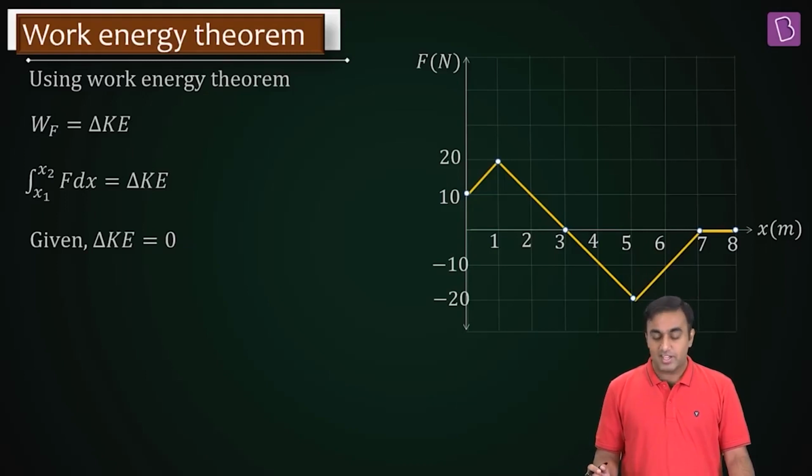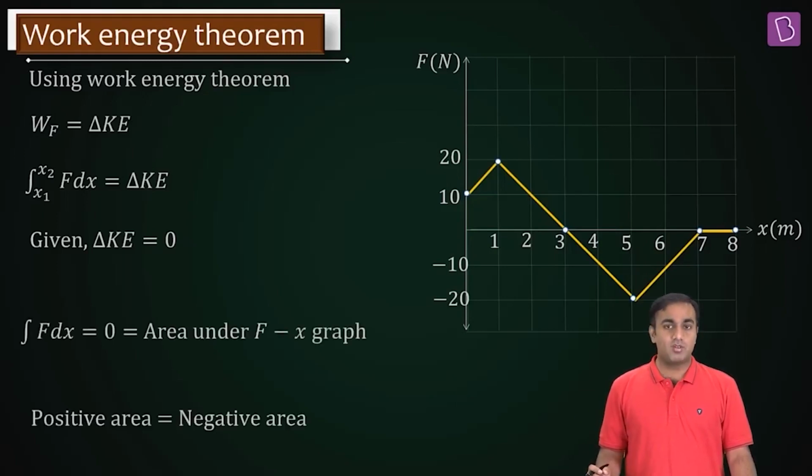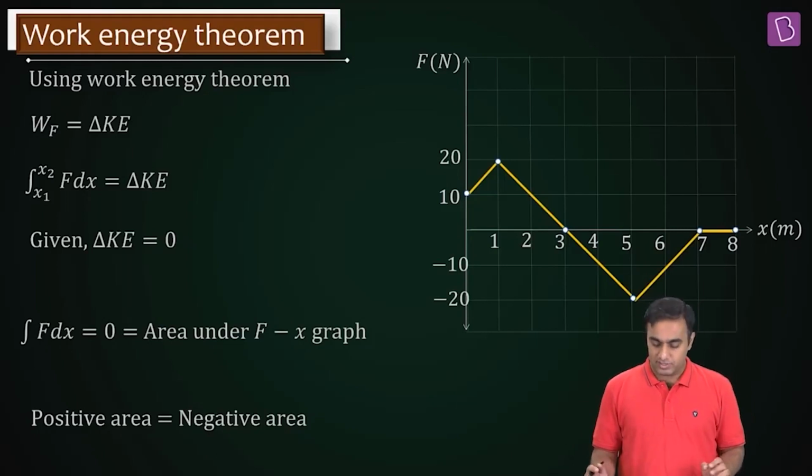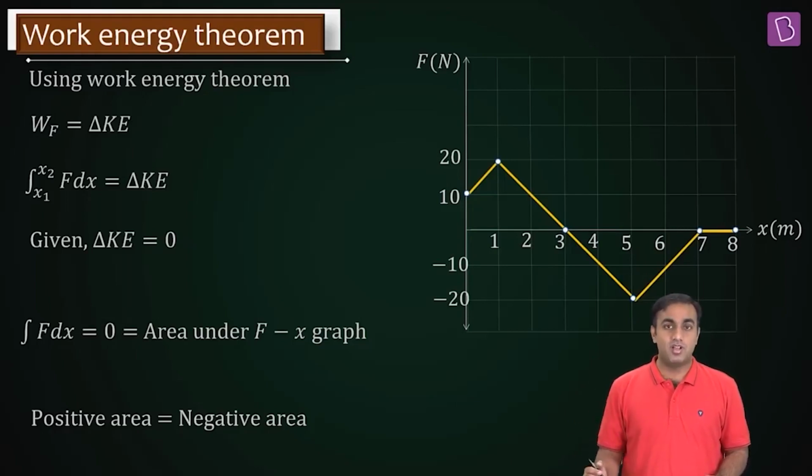So what? How do I relate that data with the graph here? Well, we know that the area under the curve of force versus the x coordinate of the particle graph is giving us the net work done. So we need to calculate the x coordinates such that the net work done within this interval must be equal to 0. And for that, we will consider the area above the x-axis to be positive, which corresponds to the positive work done, and the area below the x-axis to be negative, which corresponds to the negative work done. But put together, they both add up to give you 0.